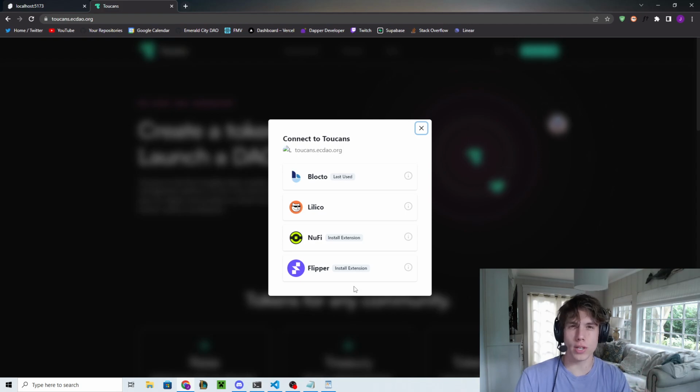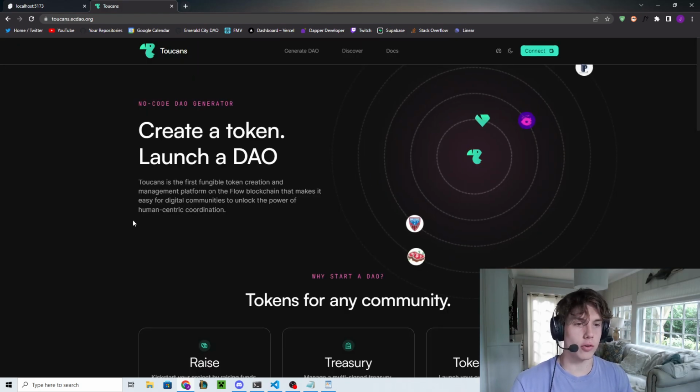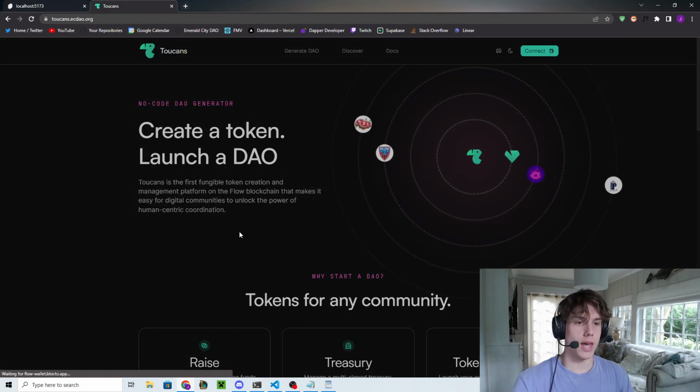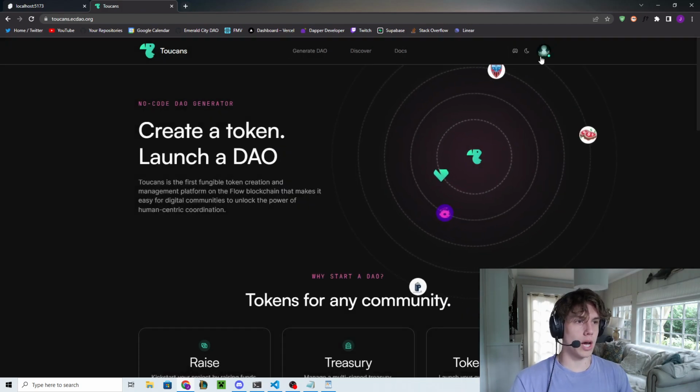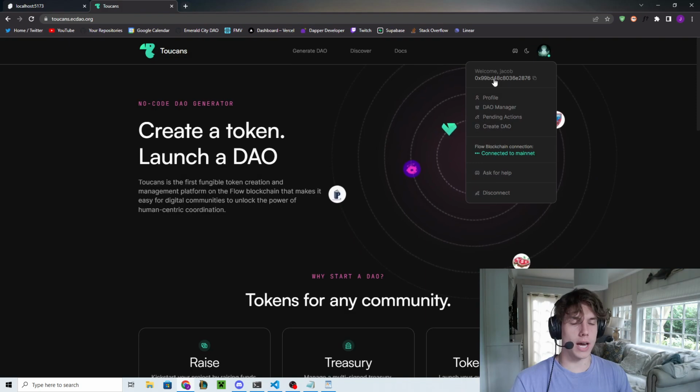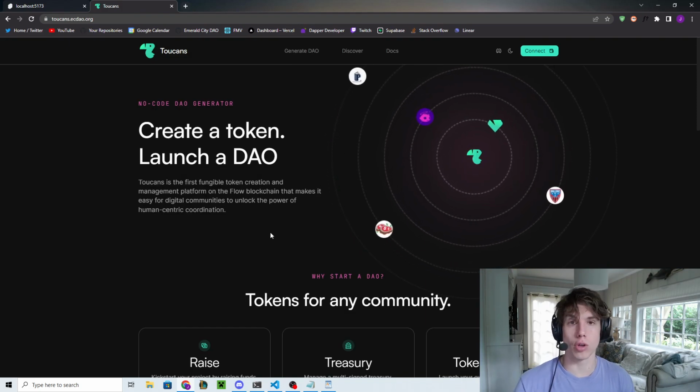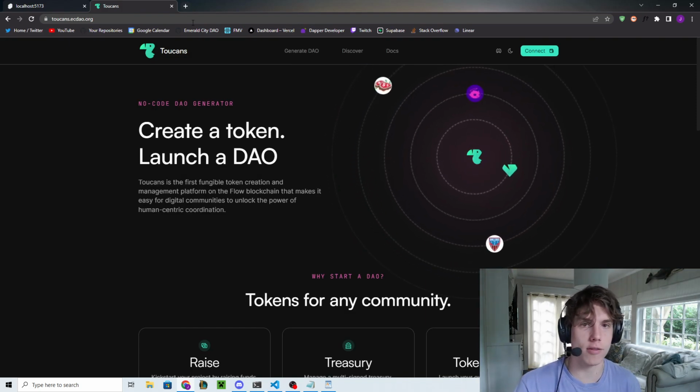This is not going to cover Dapper wallet connection. That I'll have to cover in a different video, but for every other wallet, the user will click one of the wallets and they will be able to log in, and then it will have their wallet address displayed and the ability to log out. So that's what we're going to cover in today's video.